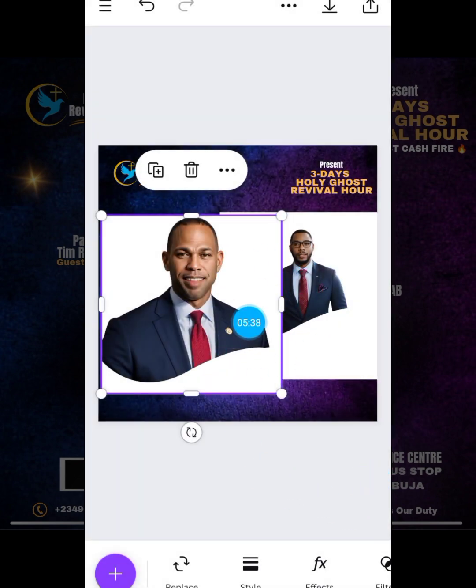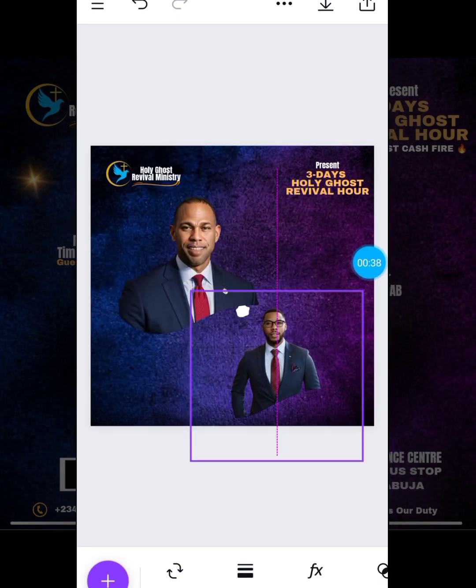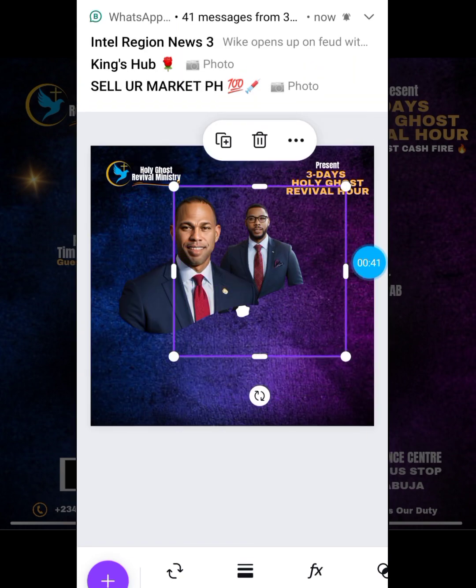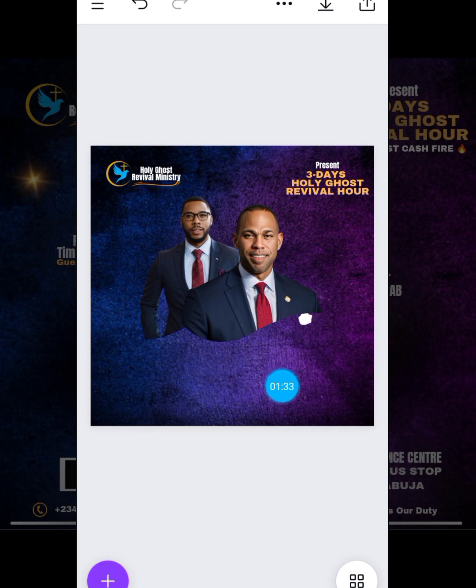All right, so guys, these are the photos. I just bring them up now. The next thing I'm going to do is to remove the backgrounds. So what I need to do now is to arrange them, position them very well. I think guys, it's okay like this for educational purpose, but you just have to arrange them properly. Now that I've done this, if you look at it, somehow this place is not in order, right?